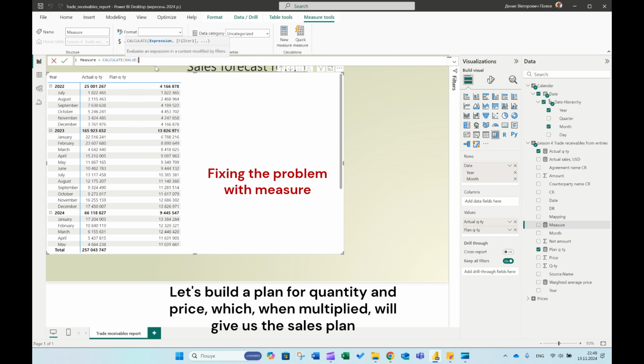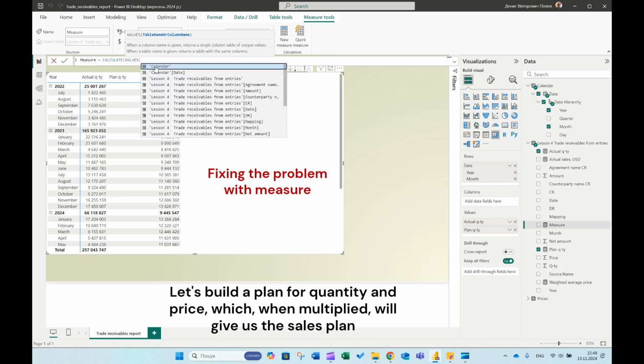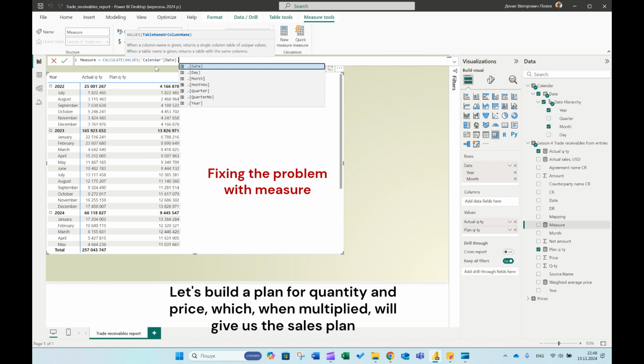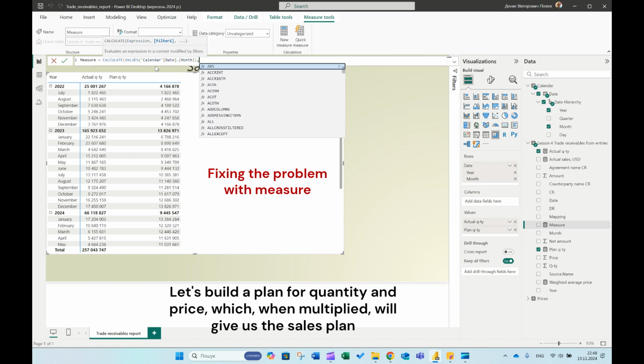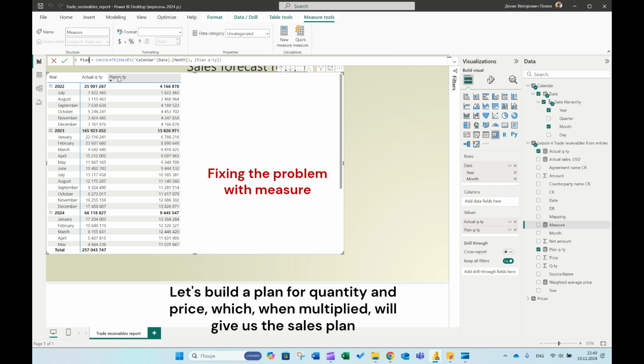But here maybe we should emphasize aggregating per month, and then plan quantity for the year.